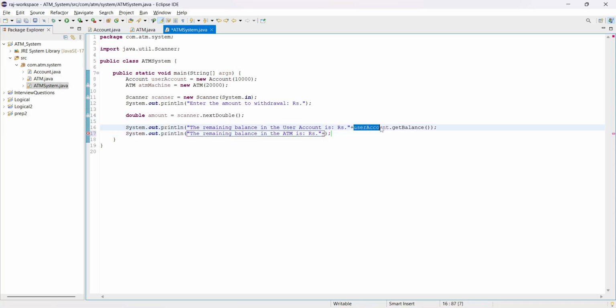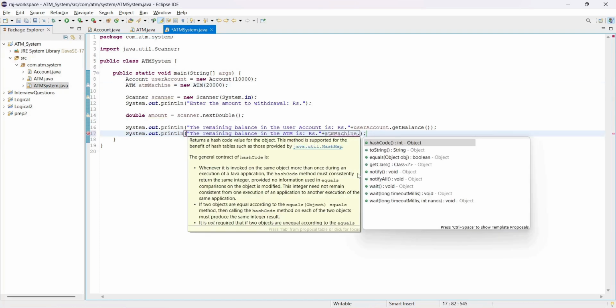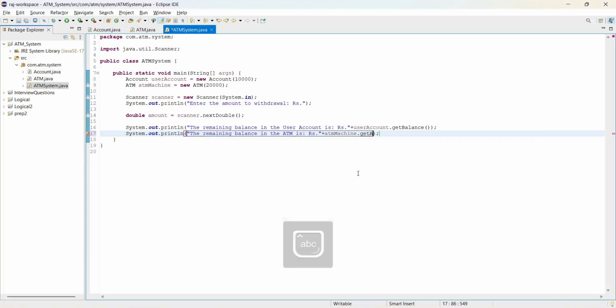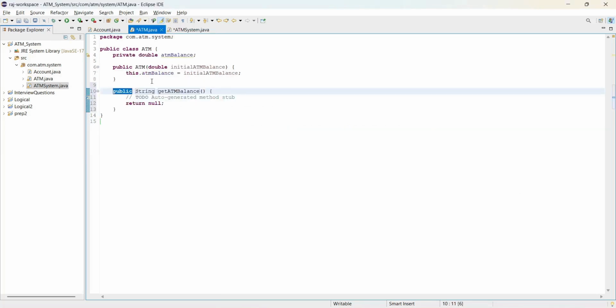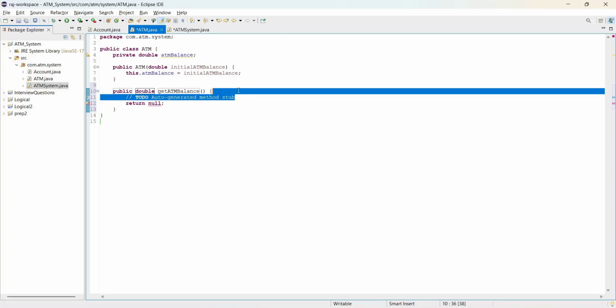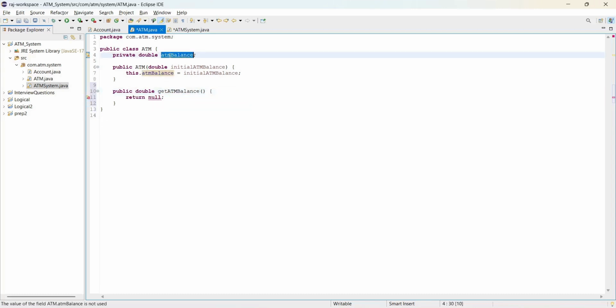We are basically calling that method, atmMachine.getATMBalance, and we will also create this method here in ATM. It will also be of type double, and we are returning the ATM balance here.